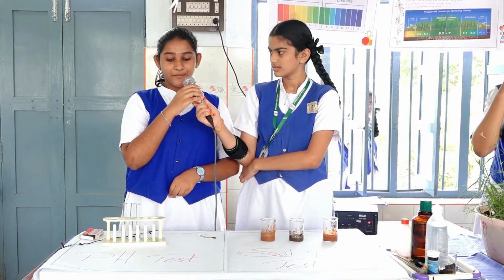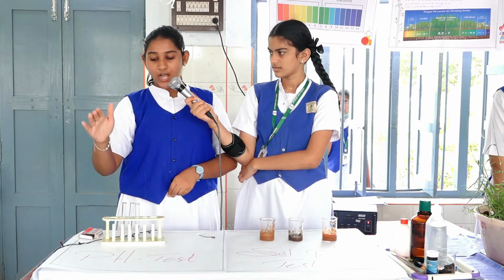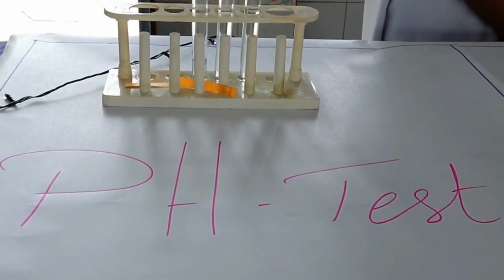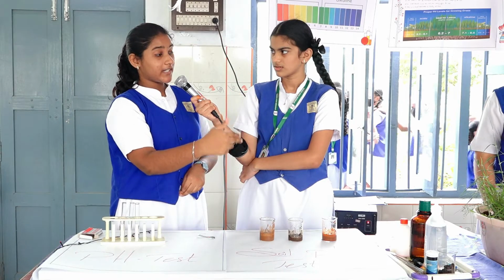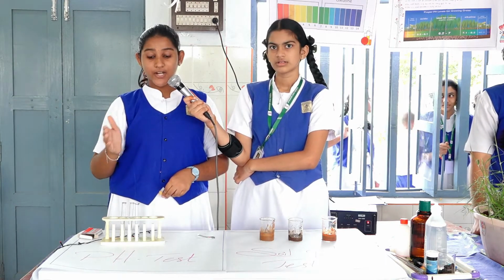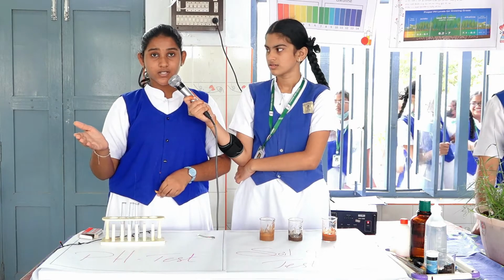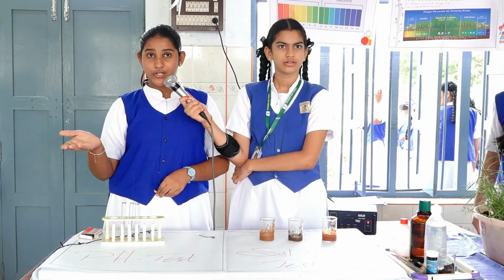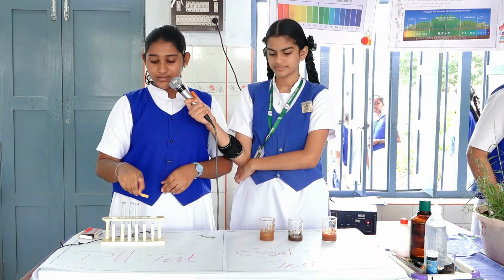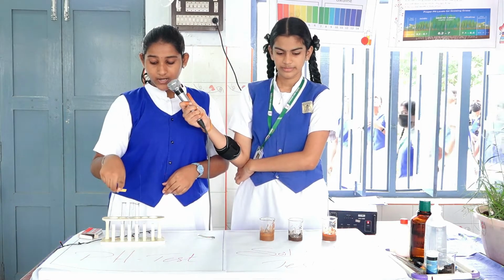And I'm from Tansi. We are going to represent how pH works in our daily life, how pH affects soil, and how soil degrades, and also finally rainwater harvesting system. So pH stands for potentiality of hydrogen, and it determines whether a substance is acidic, basic, or neutral in nature. So we are going to test 3 substances. This is a base, a neutral one, and an acid.